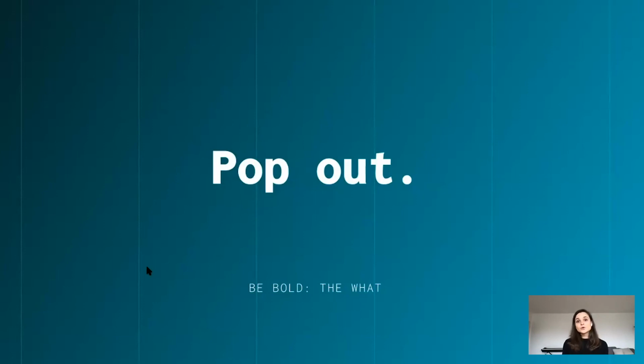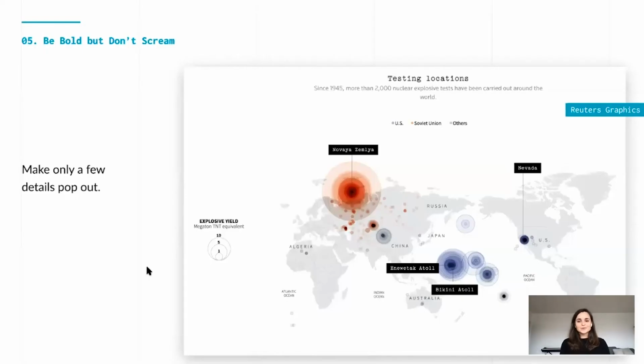And the same goes for data visualization as well. You don't need to be screaming at your audience for them to pay attention. What you want to do is have only a few of those moments where you raise your voice, where you get really excited about something, or where you whisper to communicate a certain piece of information. Let's look at a few examples.